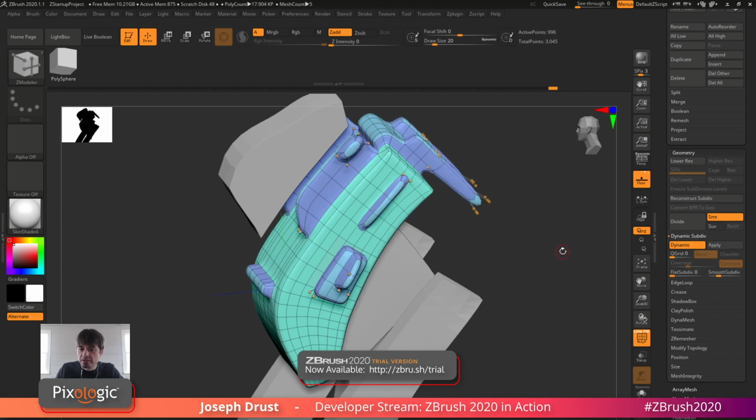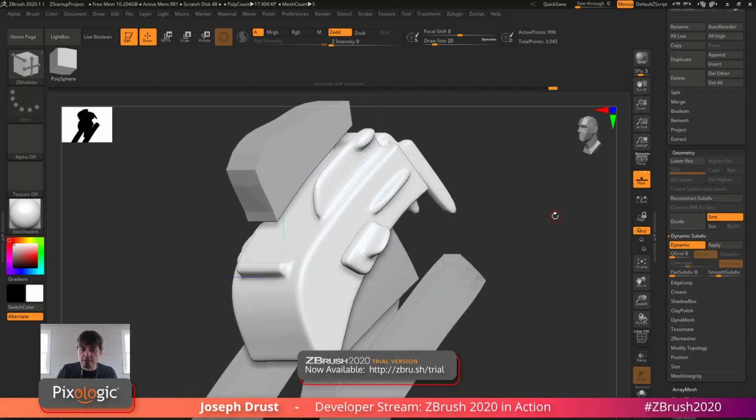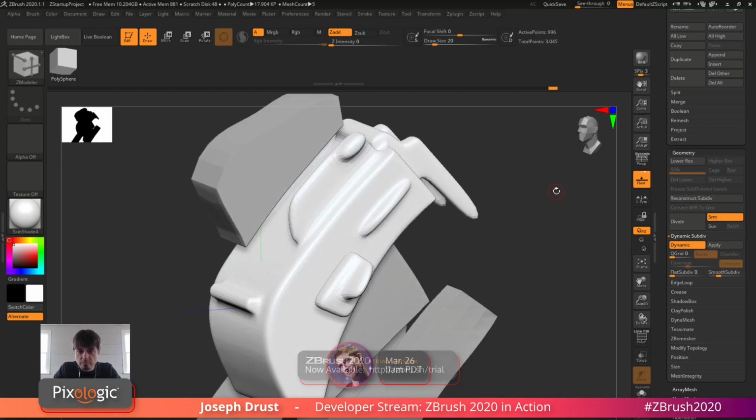and activate Dynamic. Now you'll notice by default that when I turn Dynamic on, it's looking at my model and seeing it as a subdivision mesh. So it's going to take all the edges and give me a preview of what it would look like if it was subdivided. And you can see it's coming out very, very soft. I'm missing all those hard edges, and it just looks kind of lumpy.